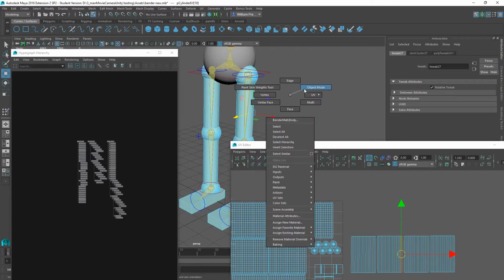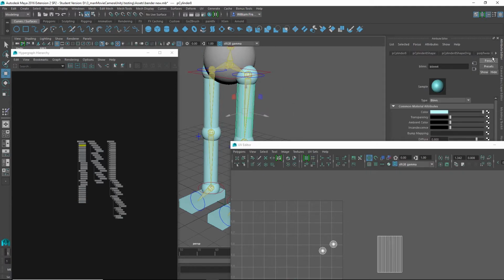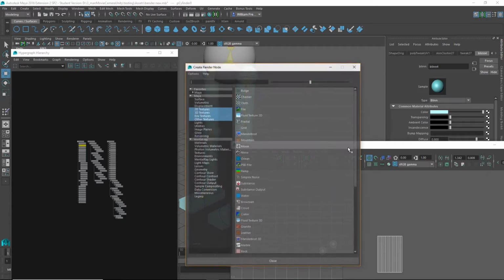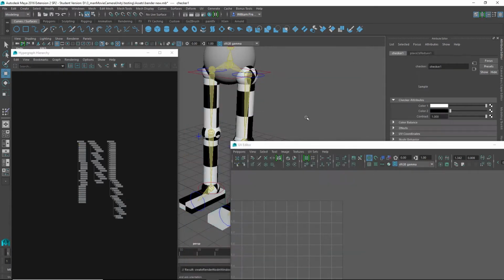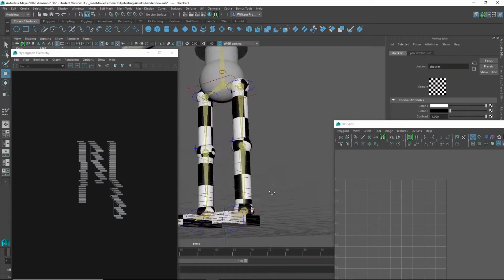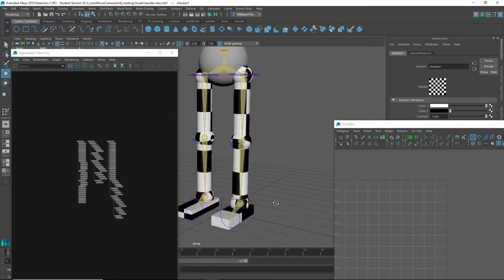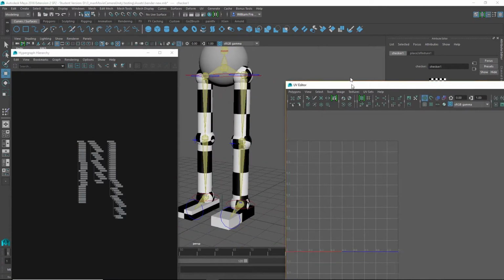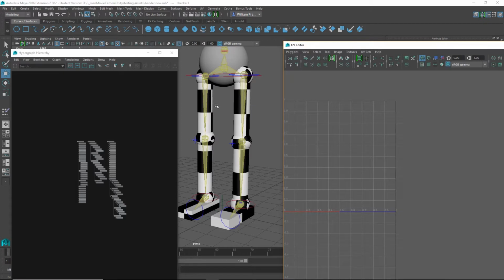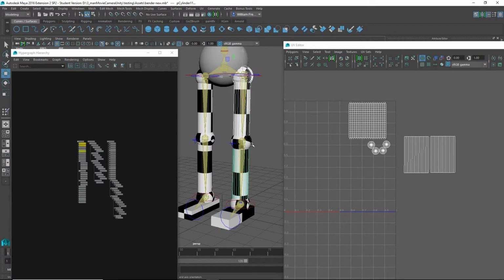So if we select one of these legs and go to the blend, in this blue color, if we just click and make a map in Maya, we can do this checkerboard pattern. So now we can actually see the size of the checks on the pattern and see whether it's relatively the same size. Let's select these so we can lay out the map some more.